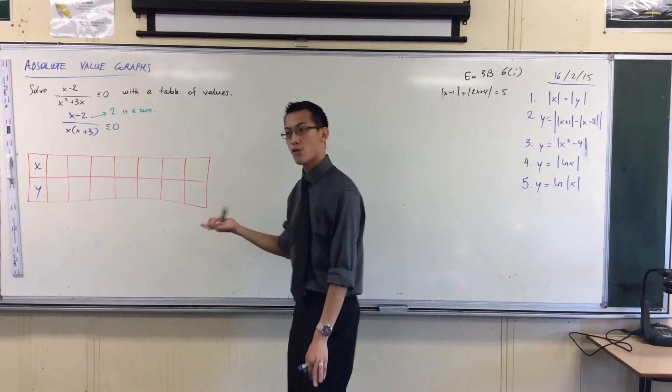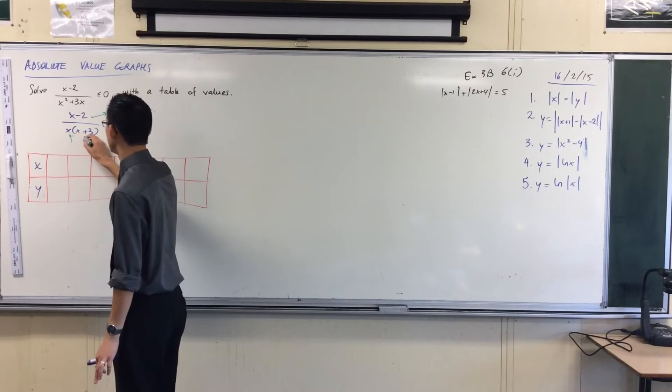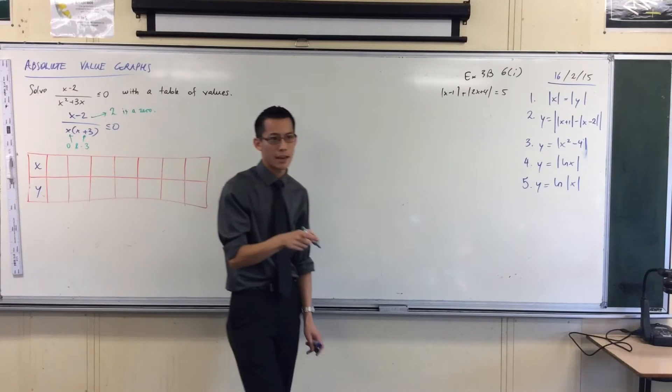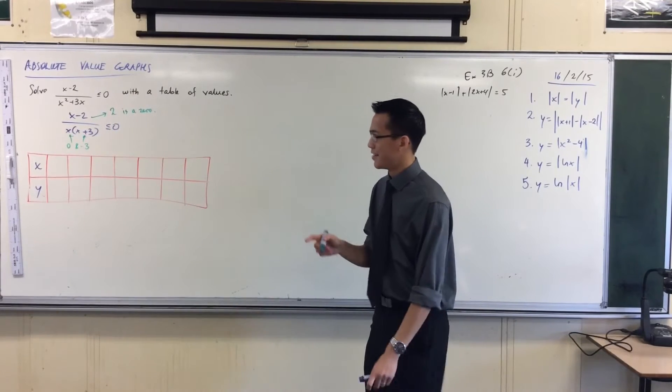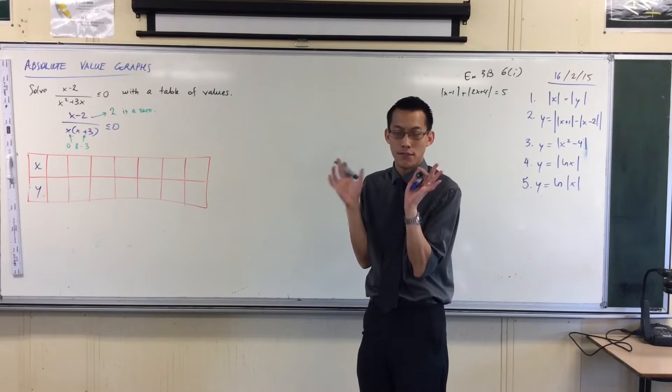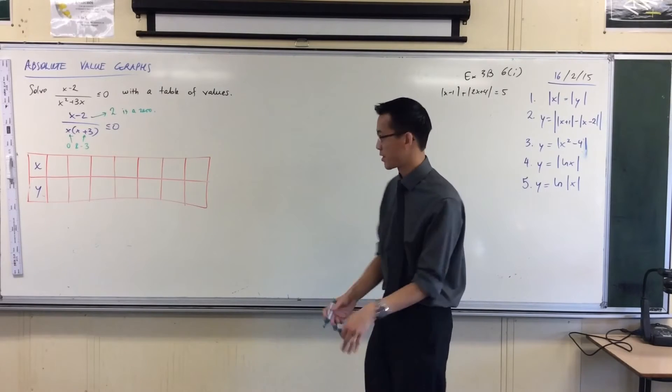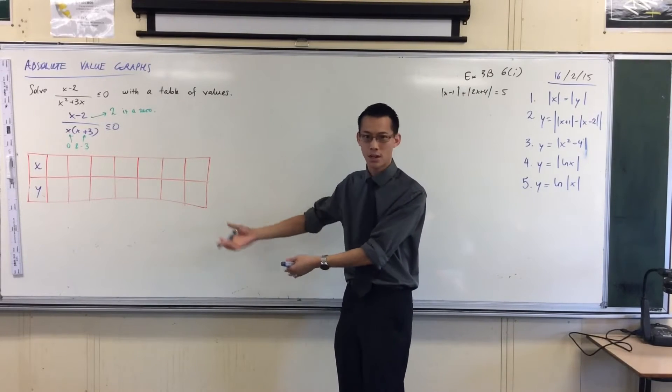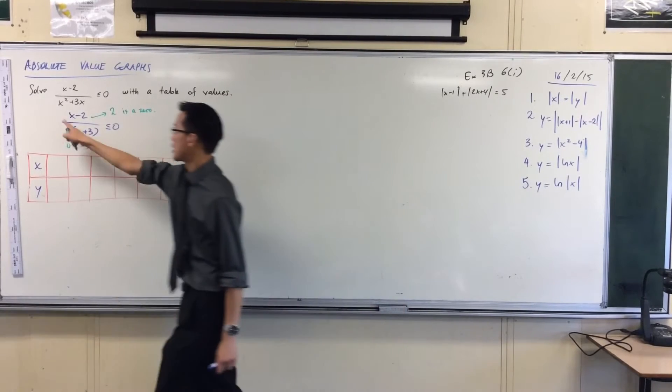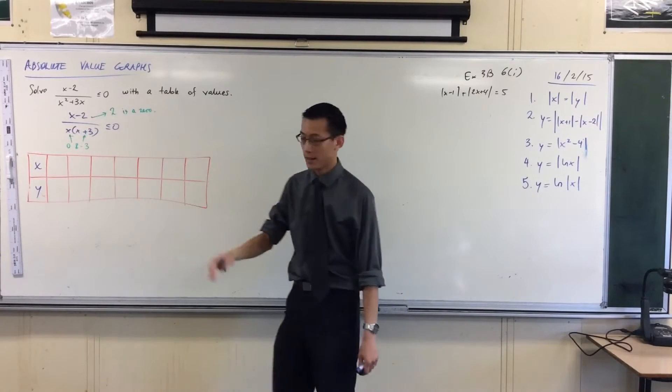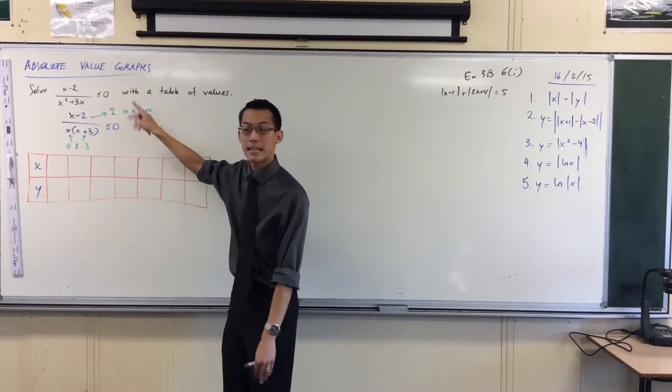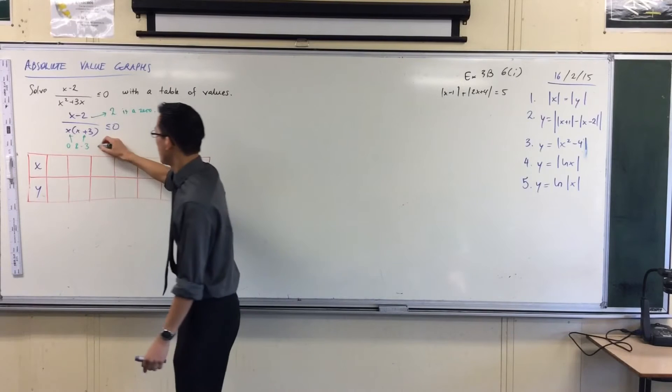Now, off the denominator, I read about 2 other features: 0 and negative 3. Now, they're not zeros, are they? Remember, I'm trying to stop thinking about this visually as much as I can. Because that's the whole point of this approach, table of values. Like, I don't know what this looks like. So, I'm not going to call them asymptotes. Instead of that, the more technical name that corresponds to this is, they're discontinuities.